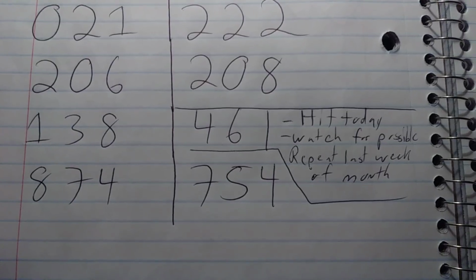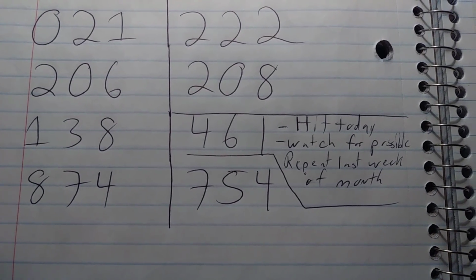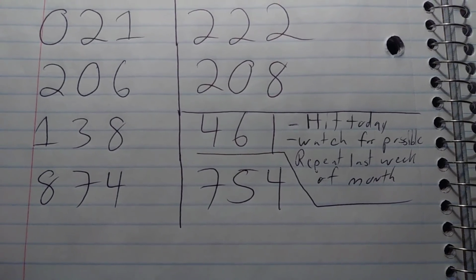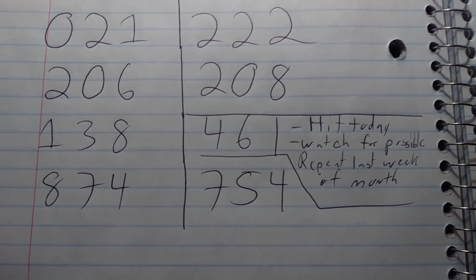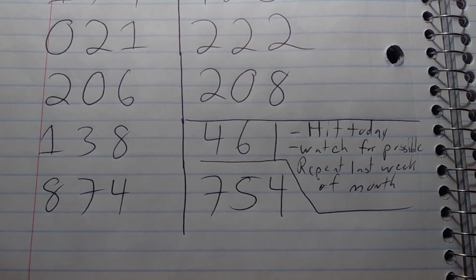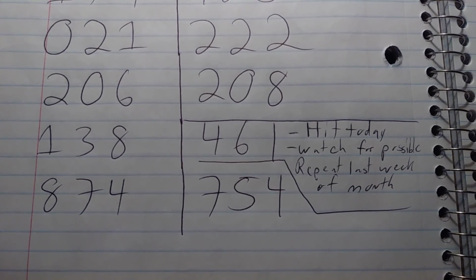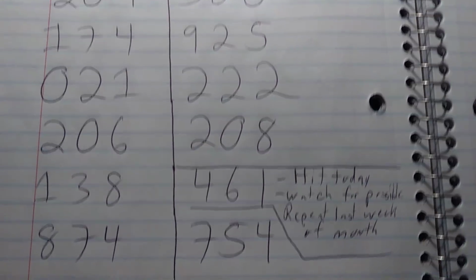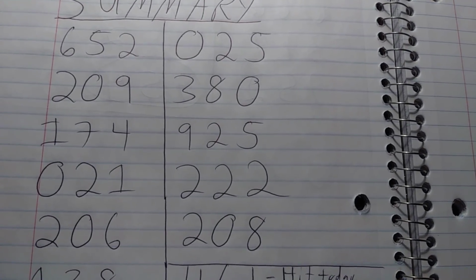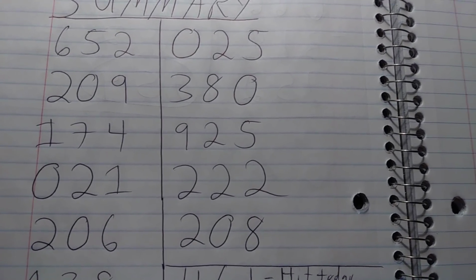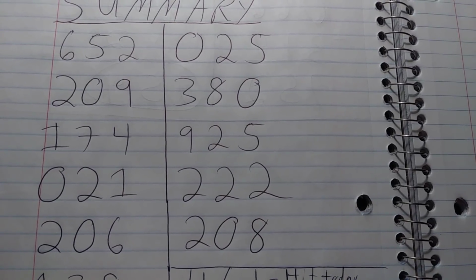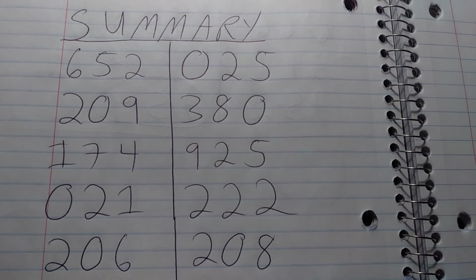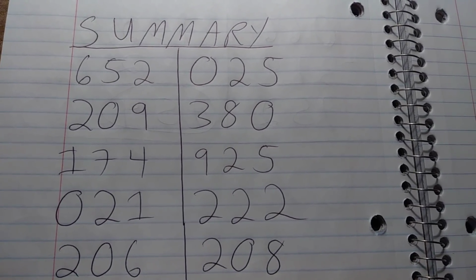So with that 461, like I said, that number already hit today. This one, I don't know if it's a repeater. If it is a repeater, I would probably watch it the last week of the month this month. But that's your own call, so keep that in mind. The number I like the best, if it were up to me, is 025, because that number showed up twice in the workout. So I like that one a lot. But, again, it's your choice what you want to play.